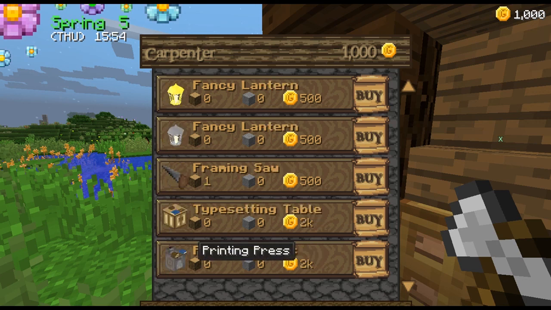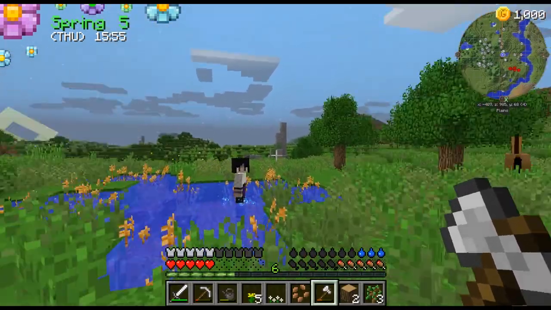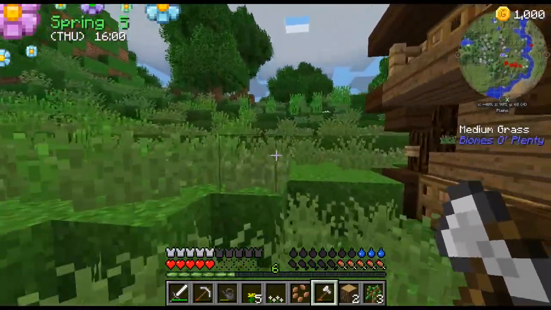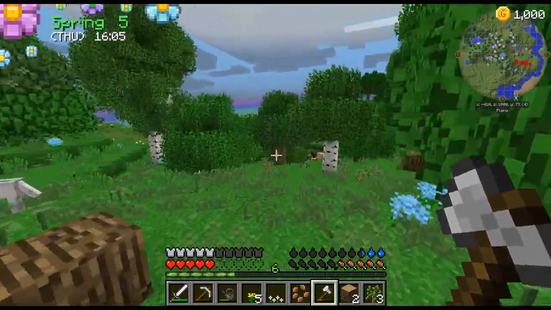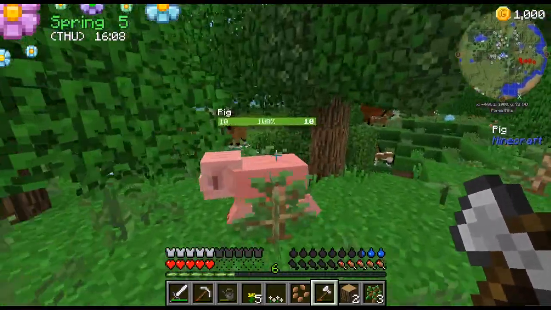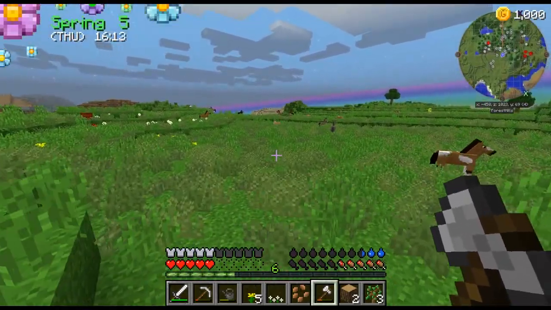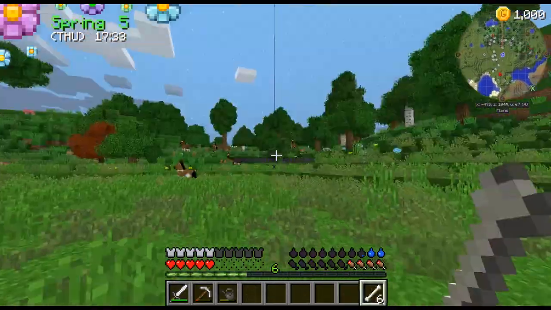Don't know what that is. I don't know what that is. I don't know what half of the stuff is. Oh well. Okay, so I got the shipping box. I guess now all we have to do is just wait for the turnips to grow and then give Jade a turnip and we'll be done with this episode.